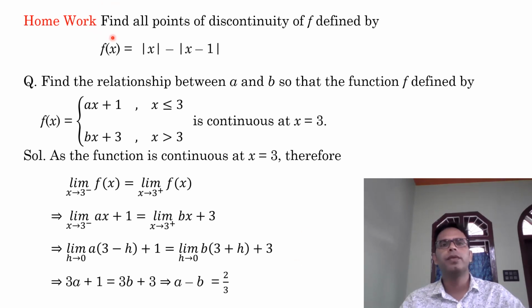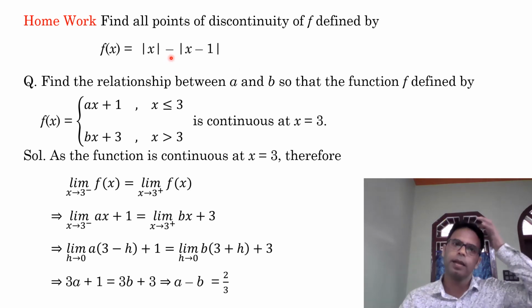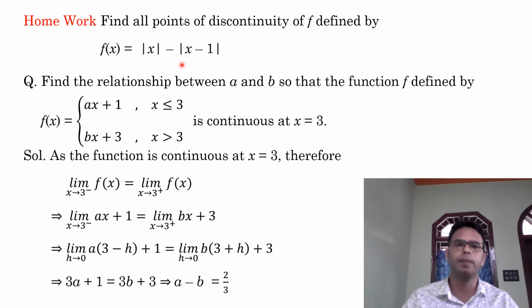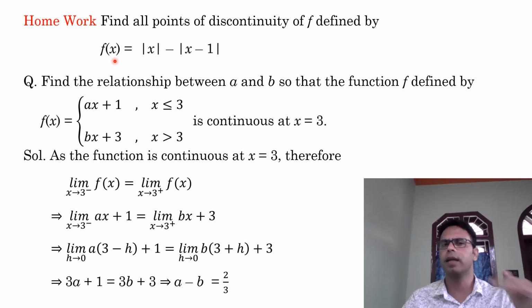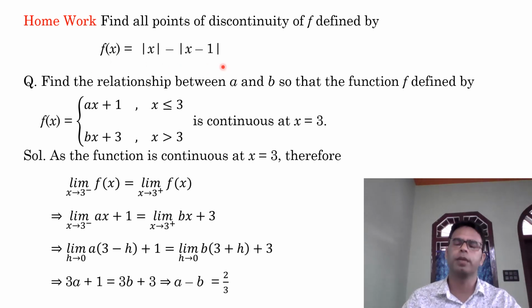This is homework for you: find all points of discontinuity of f defined by this one. It is like the previous problem, exactly the same as the previous problem, but here there is a minus, so do it a little carefully. And this is a problem from your book, the last question of your exercise. Last or maybe not the last, most probably, because the book is not with me. I think this question is at the last part of the exercise, otherwise the one just before it, but it is a question of your book.